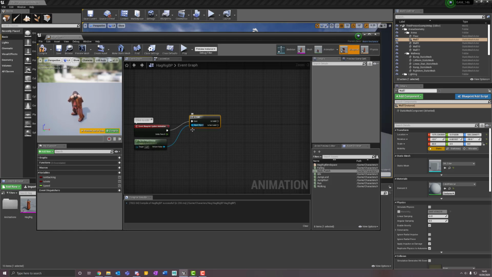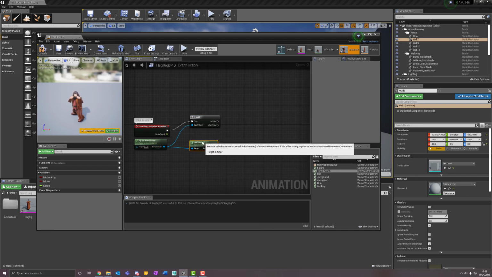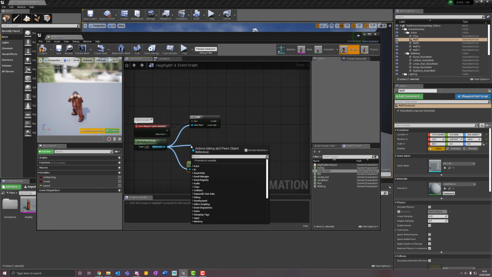Click in here so that it knows what object it's referencing. And we also want this to come into our velocity. So get velocity. And we also want it to affect the movement capsule. So let's also get that, the movement component, sorry.